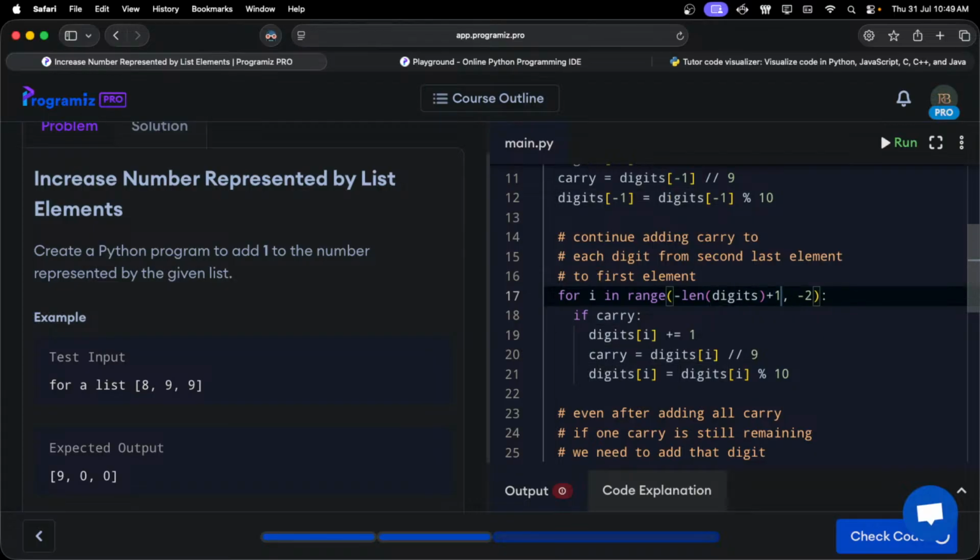We want it to start from there and then all the way up, so it's minus 3 all the way up to 0, I guess. Right, that's the first element in it. So the first element will be 3 minus 3 plus 1. So that will be minus 2.